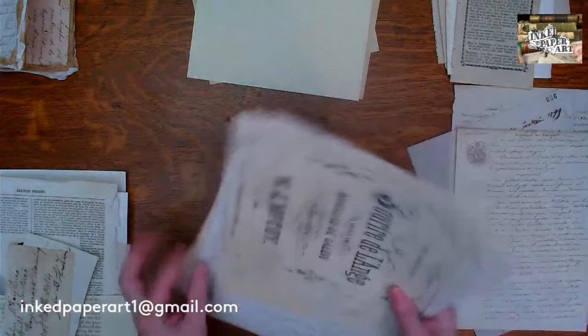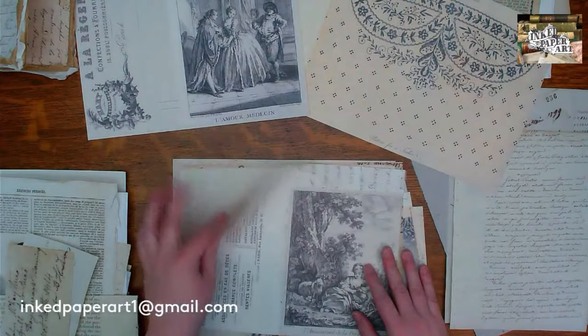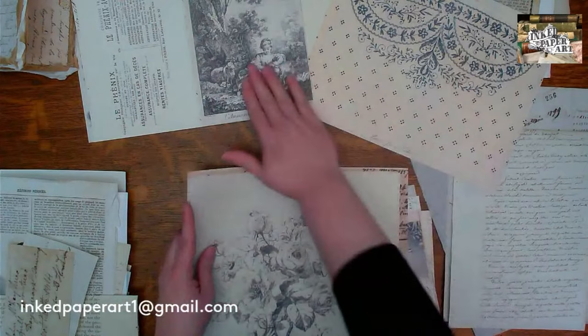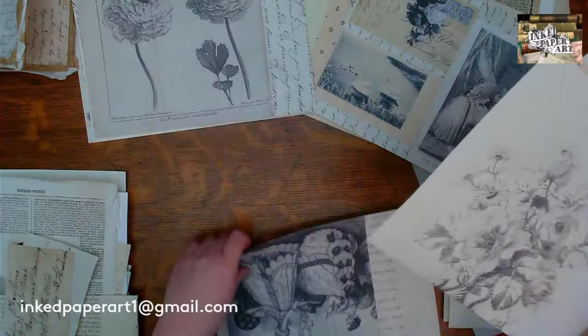And so I'm going to start. And I like that one. That one can, I mean, I like all of them, right? So it's not like I'm really choosing, but I know that I want that one. I like the picture. I like the French form. And I like the stripes on the back. I want that one. This is my maybe. This is my yes so far. That's my yes. That's a yes.